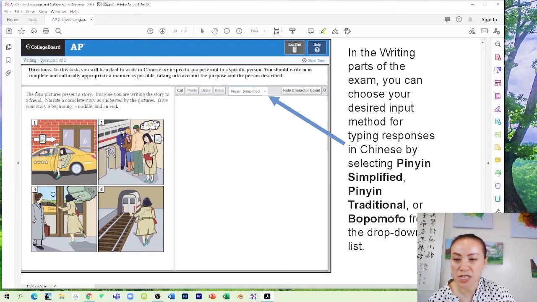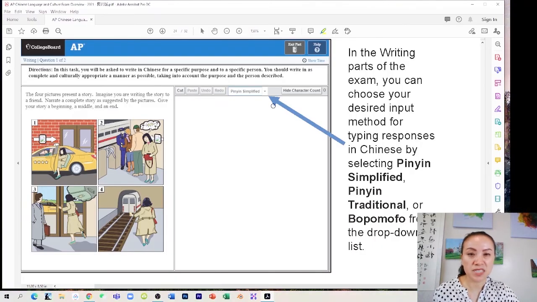She went right away to get the ticket, but by the time she got back, the train had left. So this is how the story looks, and then you write here. Here you can see Pinyin simplified. When you click this drop-down button, if you want to write traditional, you can choose Pinyin traditional and Bopomofo.